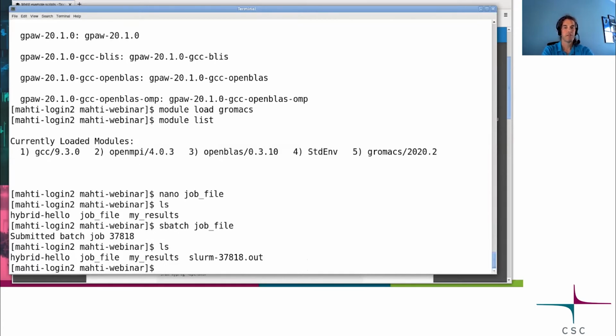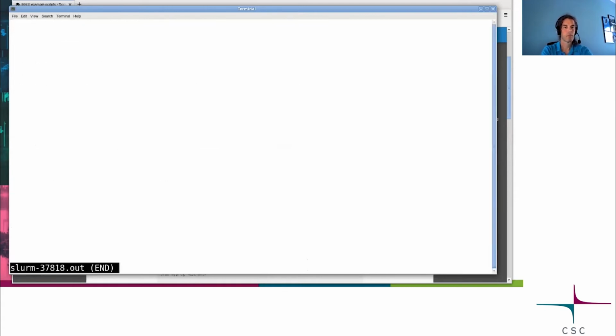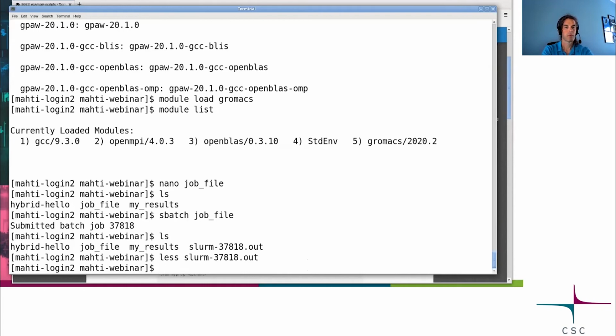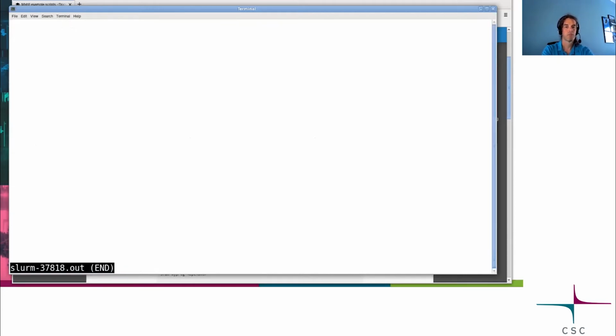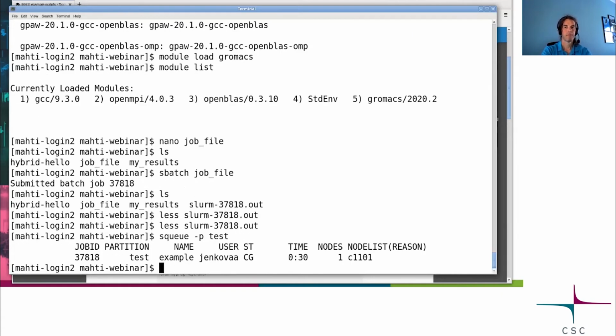You can see that there is the default output, which seems to be still empty, so it might mean that this is still running. Okay.